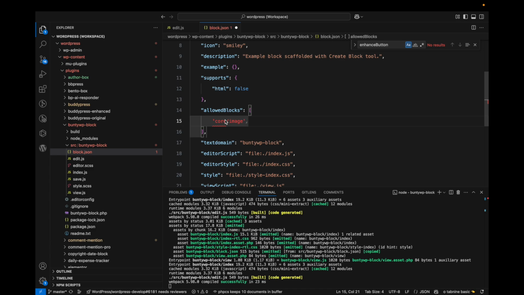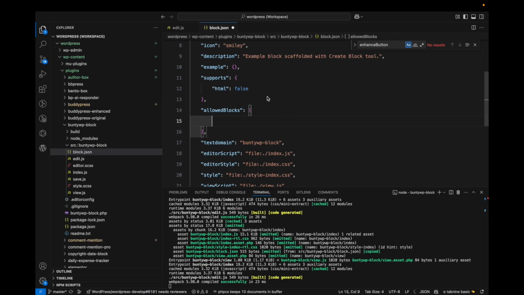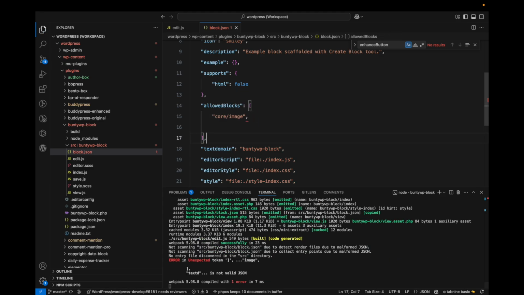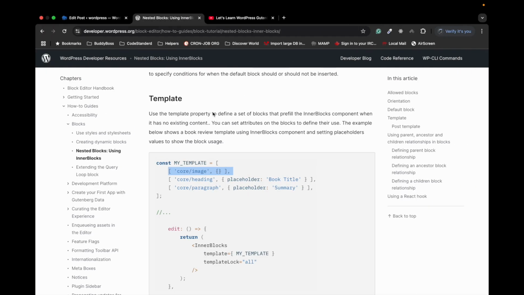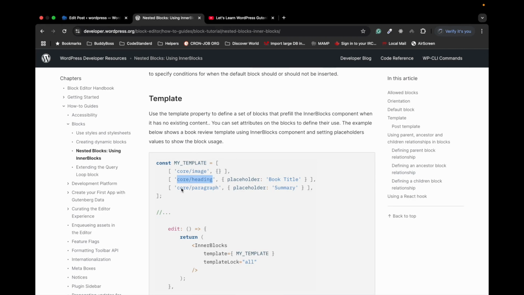I'm going to allow core image, then core heading, and then core paragraph.